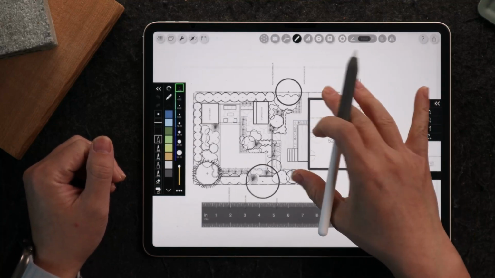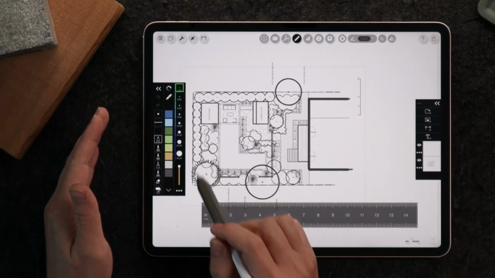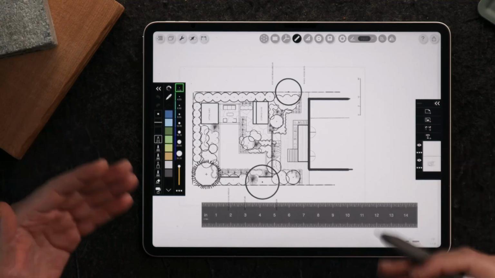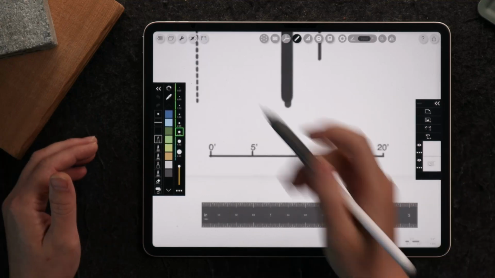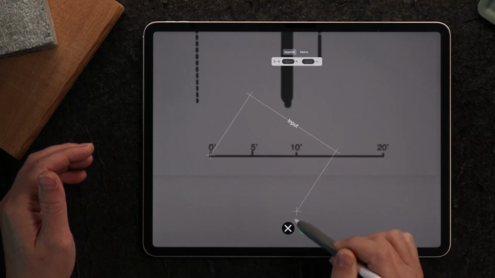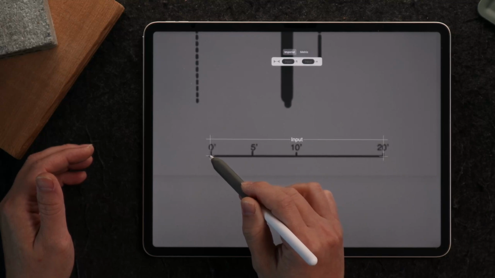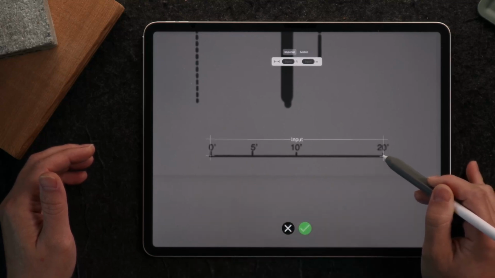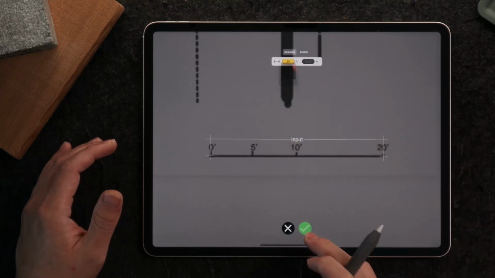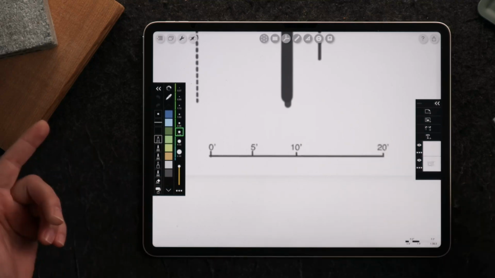Ideally, you would want to calibrate based on a longer dimension. So let's say if you have the dimension from one end of the property map to the other end, that's a lot more accurate and ideal. So we're going to use the calibration tool and we're going to select both ends of this PDF and I'll just try to get it as accurately as I can to both ends. And that's 20 feet. So I'm going to type in 20 feet and I'm going to hit this check mark right here. Okay, so now with this calibration, you can see the scale was set.